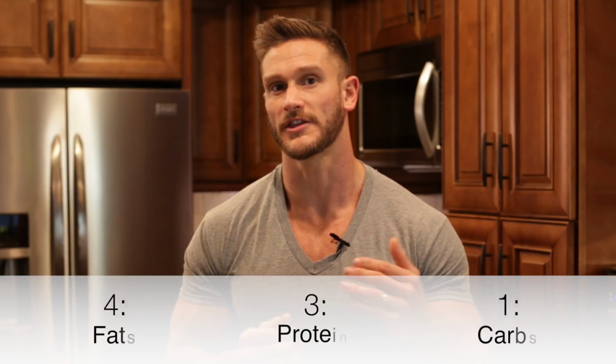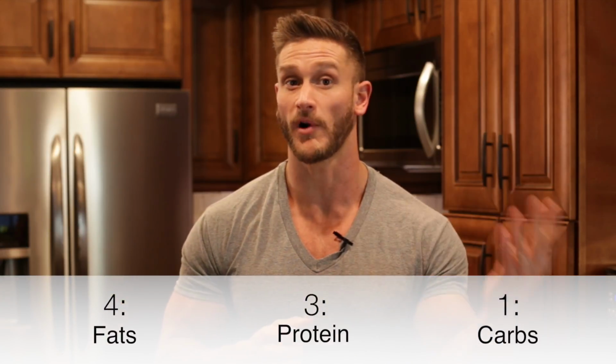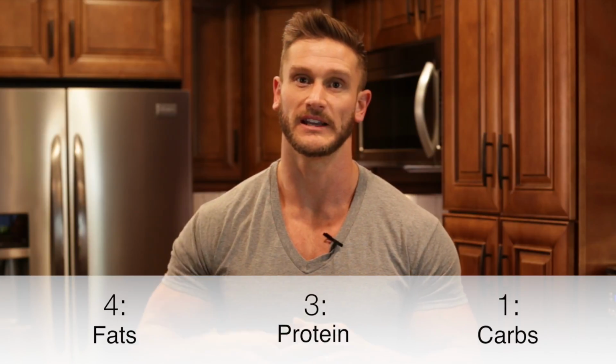But additionally, you don't want to go too crazy on the protein amounts. If you look at the program, you'll notice that it's mostly fats. High calorie components of fat, medium calorie component of protein, and very low calorie component of carbs. Almost like a 4-3-1 ratio: 4 parts fat for 3 parts protein for 1 part carbohydrates. I'll make that a little more clear in the program itself.